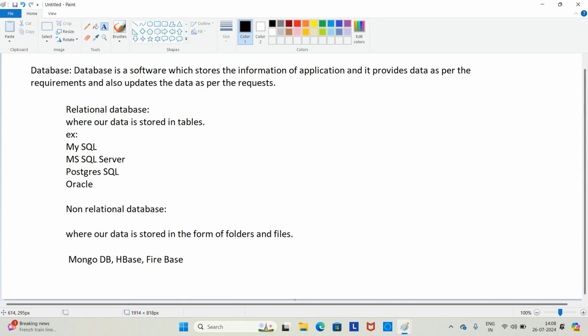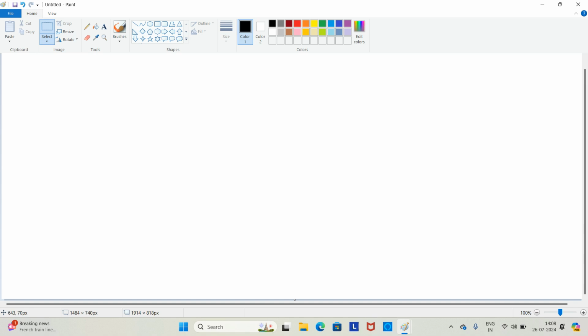Okay, so now quickly we'll discuss how a relational database stores the information in the form of tables, and how they are connected with each other. Just a brief overview, I will not go into much detail because we will discuss all these requirements in the future. I will just explain the basics. So now I have a requirement.